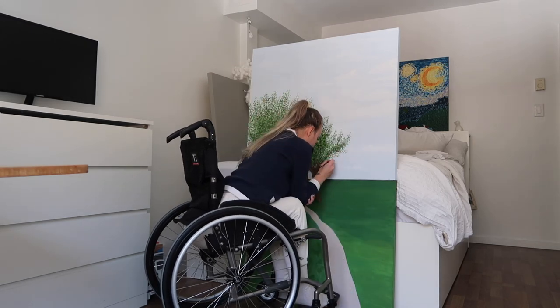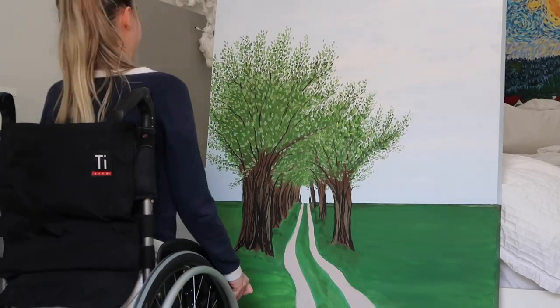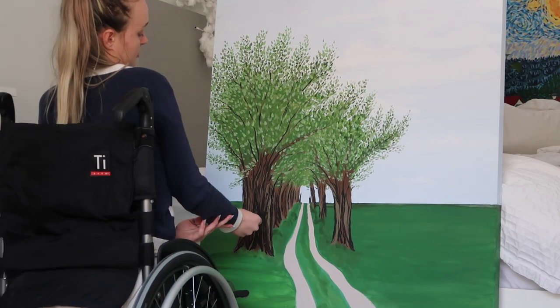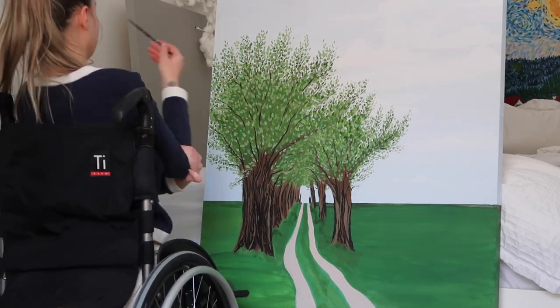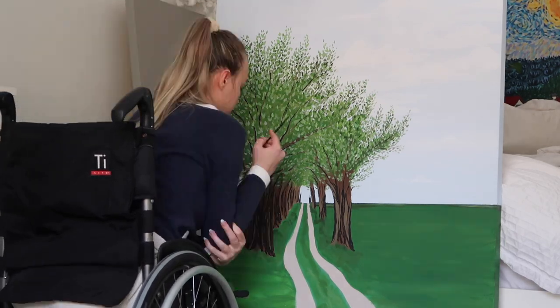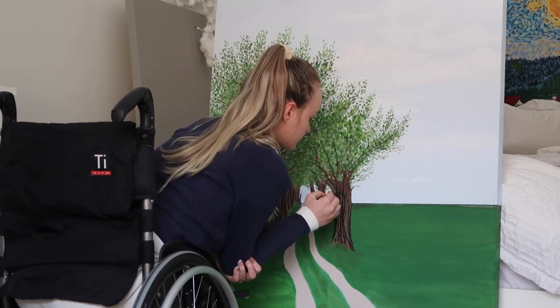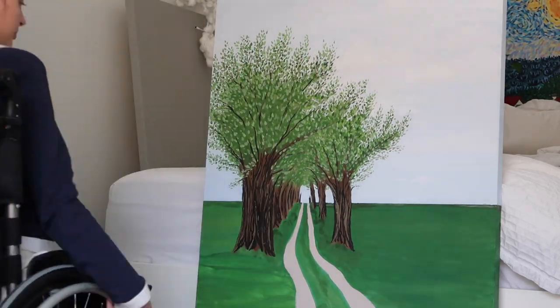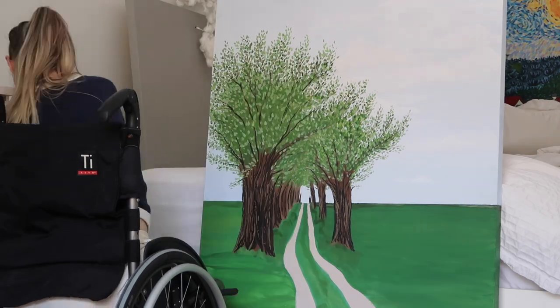Now I'm adding some branches, and this was probably the most difficult part since I had to reach so far up. So my arm definitely got the most tired from this, especially with the straight lines. I was trying to get them as straight but realistically crooked, so it wasn't the worst. I mean, at least they don't have to be perfect.